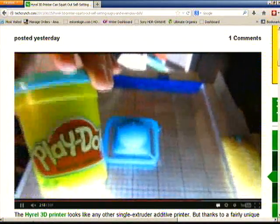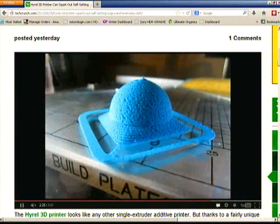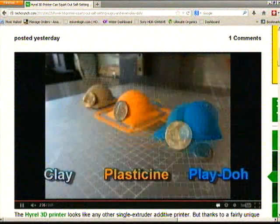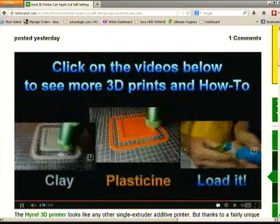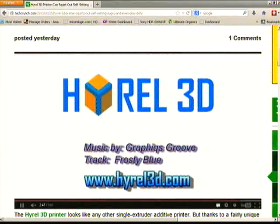There you go. You see, just use that Play-Doh right there. That's it, High Reel 3D. They just use regular Play-Doh right there. Nothing big, nothing fancy. Matter of fact, let me just show you this real quick. Right here, these are the various materials. There's clay, there's plastics, and then there's the Play-Doh version. So you have three: clay, plastics right there in the middle, and the Play-Doh version. It's showing you that it can use all those different materials in order to create an object.